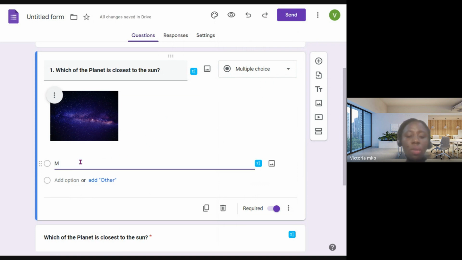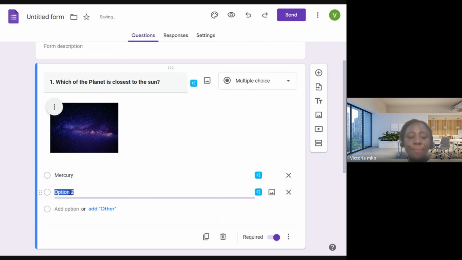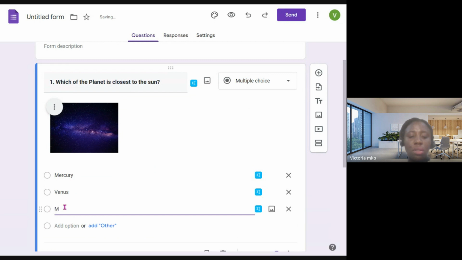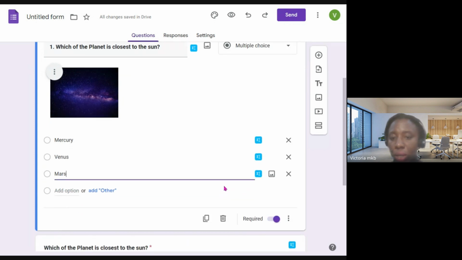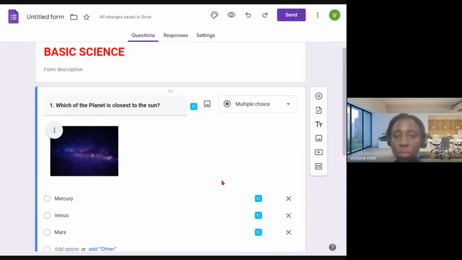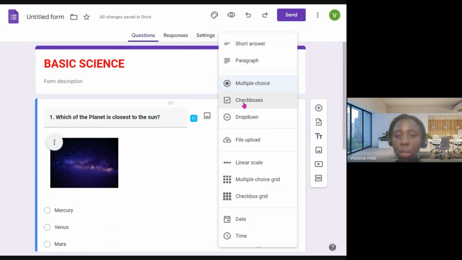Okay, so here we could start with Mercury, Venus, Mars, and so on and so forth. So you can go ahead to include as many options as possible. Okay, so we have the checkbox.